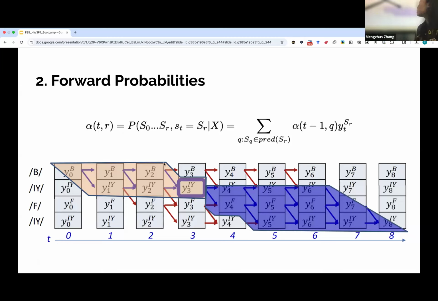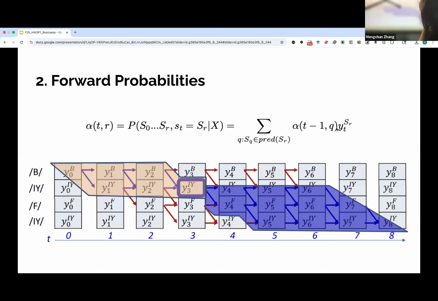And this figure just gives you a visualization of this process in a more detailed way. You can see that all the red arrows in these figures denote all the possible paths that you can pass from the previous symbol to the next symbol. When you calculate the alpha t comma r, you have to consider all of these red arrows to this time step t. For example, if our t is at this time step 3, you have to consider all these red arrows before it. So you have to add up all the probabilities of these red arrows.